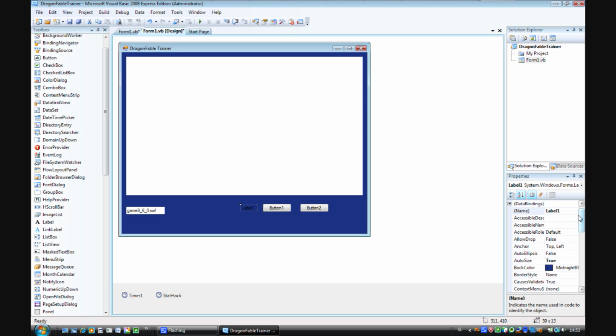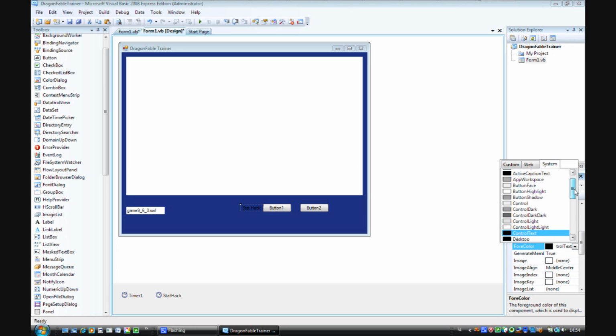Change the text of the label into stat hack and change the fore color into anything you like. I think I'll choose orange red.